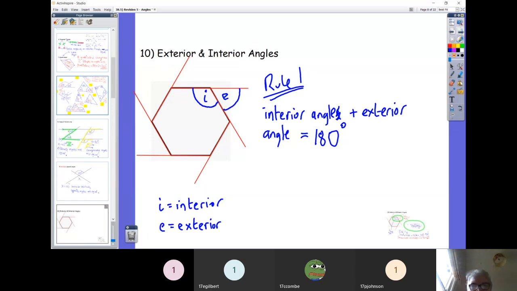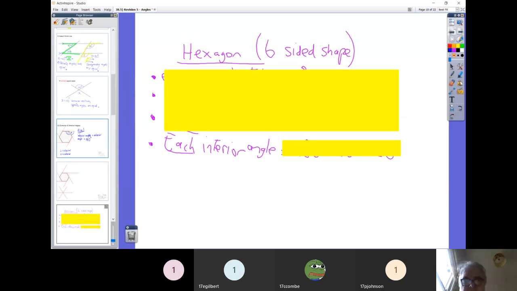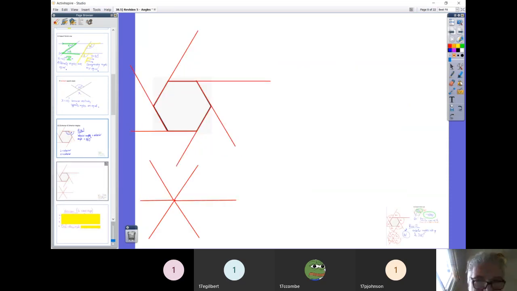Now, if you remember what we then moved on to, I wanted you to imagine that you were looking down from above, and this was like a base for a rocket blasting off into space. And as you look back from a very long way away, that hexagon has sort of just become a tiny, tiny little dot far down on the ground. But you've still got all of these exterior angles that you can still see. All of these exterior angles, these outside angles, you can still see because these lines go on forever. So imagine it's a bit like the Great Wall of China. They say you can see that from space.